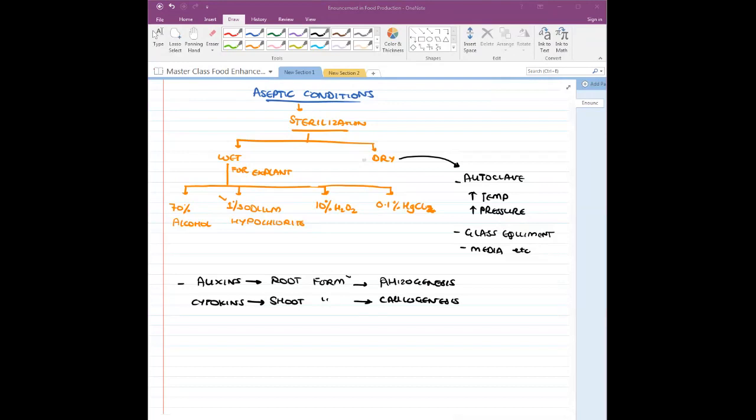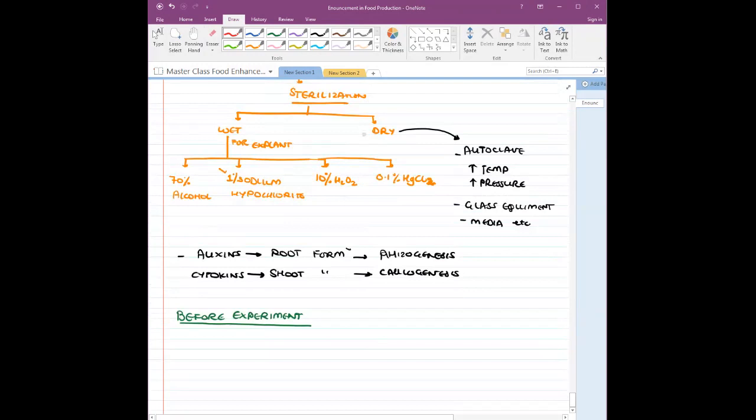Now guys, when we talk about this entire medium, always remember, before the experiment, I'll just explain what we have to do. We have a UV chamber. Basically, I'll just give you an idea. We have this kind of a unit, which is called a laminar airflow. You have a desk-like thing over here on which you can keep all your things.